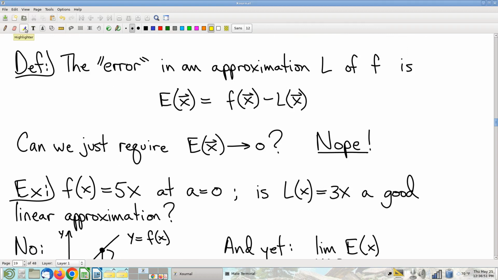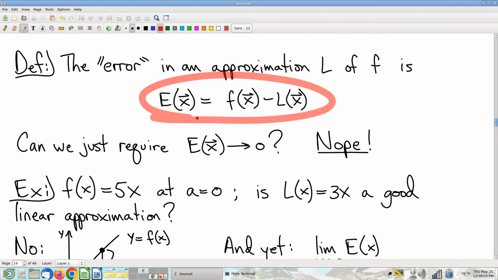Let's look at error. Let's look at how far off our linear approximation is. Namely, what's the difference between the actual value and the estimated, approximated value? That difference is the error. Wouldn't it seem reasonable that the error should just approach 0? Isn't it good enough to just require that the error approach 0? After all, error is the thing that's bad. If the bad is in the process of disappearing, I don't know, casually it seems reasonable, right?